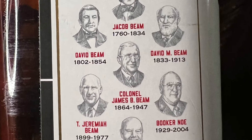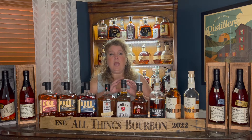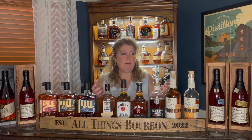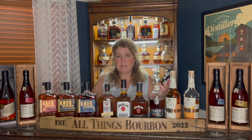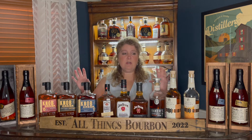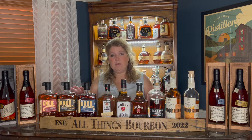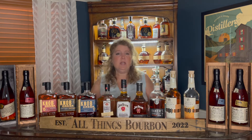The Beams say they created bourbon. Jacob Beam was the father of all the Beams, and they had lots of kids and descendants — Beams are sprinkled throughout Kentucky. In the distillery business, you keep finding new clues, like David Beam, who reopened Yellowstone and started his own craft bourbon place. The Beam talent isn't just in the Jim Beam distillery.